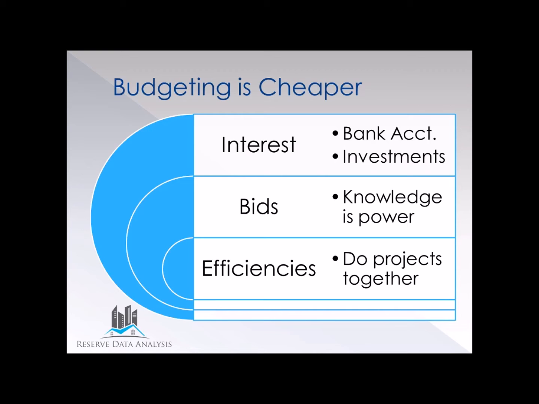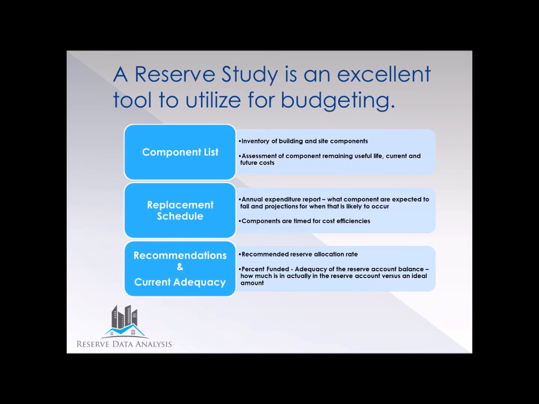Say one summer you go through and do all the painting of the building, as well as railings and the decks. Maybe those need to be replaced, instead of having to do it over 2 years or phased. If you can do them all at the same time, it's much cheaper. Maybe they just put up the scaffolding once, as opposed to having to come back out and do it several times. They're going to charge you more for that.